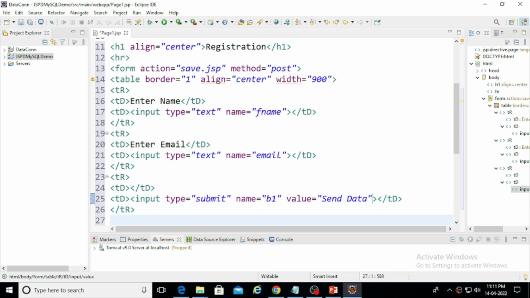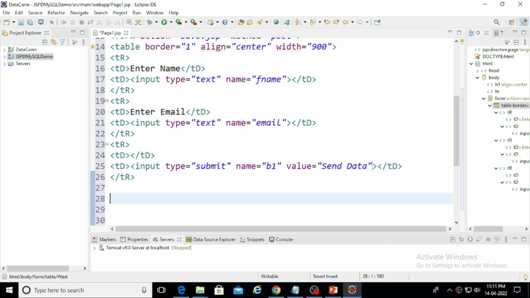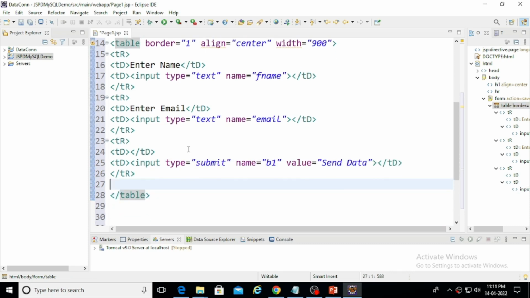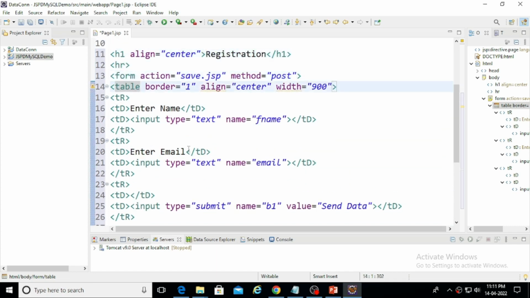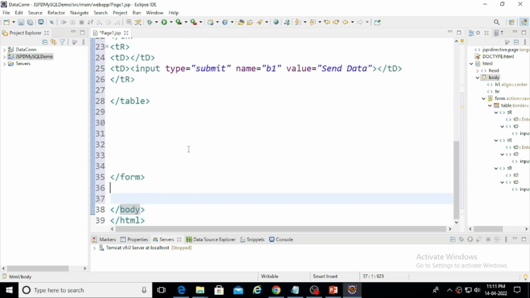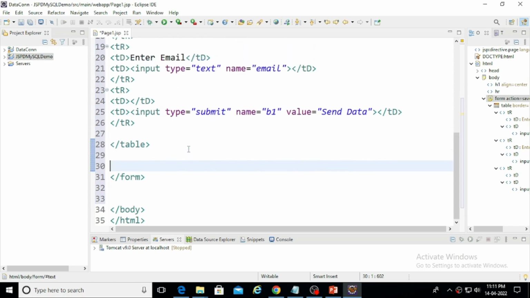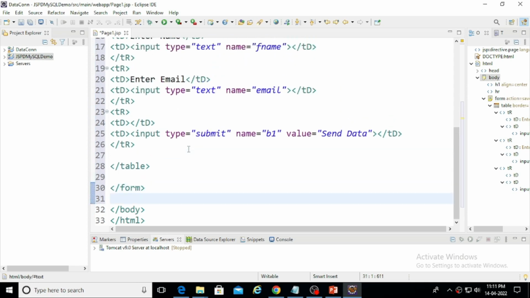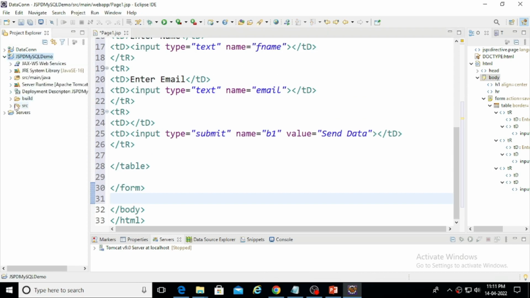Once the user clicks on this Send Data button, I'm going to send the data to the save.jsp page. Now we'll test this simple JSP page, whether it works or not. For that I'm going to expand this application.